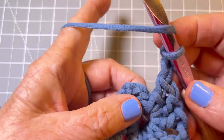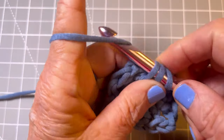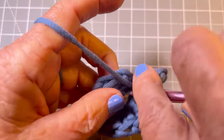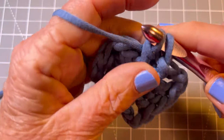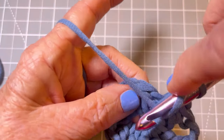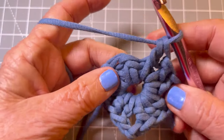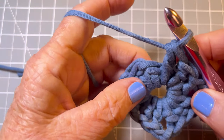So yarn over, into the circle, yarn over, we have our three loops, yarn over, pull through two, yarn over, pull through two. Yarn over, into the circle, yarn over, three loops, yarn over, go through two, yarn over, go through two. Yarn over, go into the circle, yarn over, there's three loops, yarn over, go through two, yarn over, go through two. And we have now our four clusters of three double crochets.